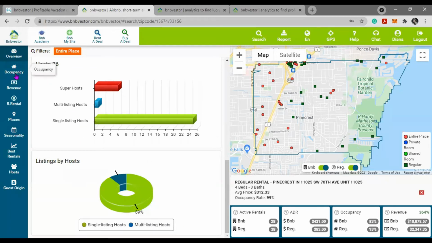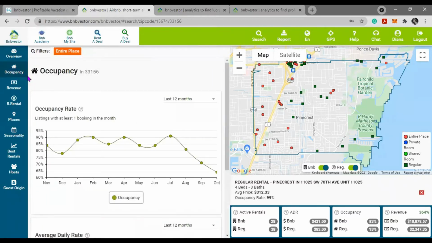Now, if we move to the occupancy tab to the left, again, we are still on the same zip code. We can select any area, but you will see the same. This is the occupancy rate based on listings with at least 1 booking in the month. If you want to know what the occupancy rate is, right there you have the definition.